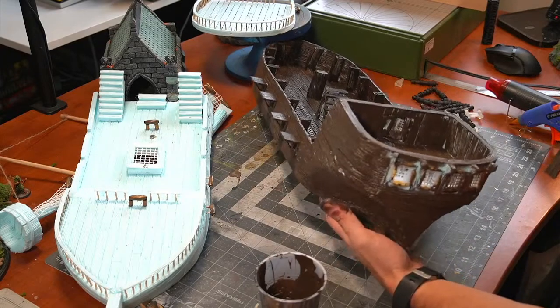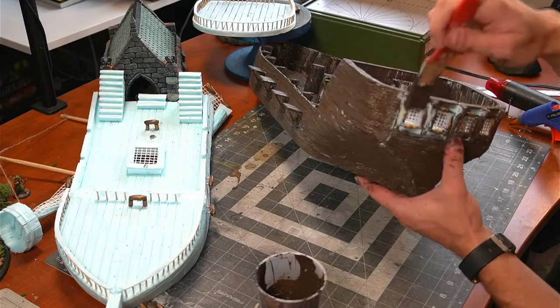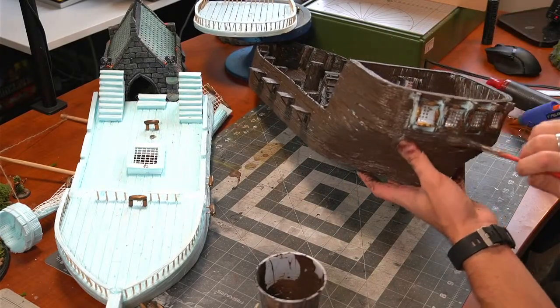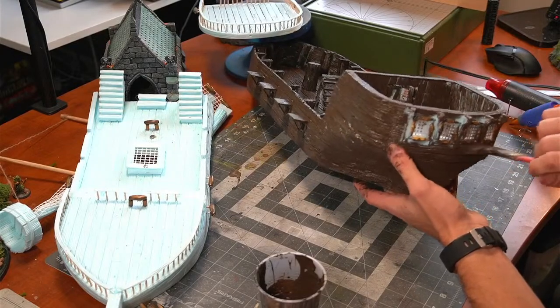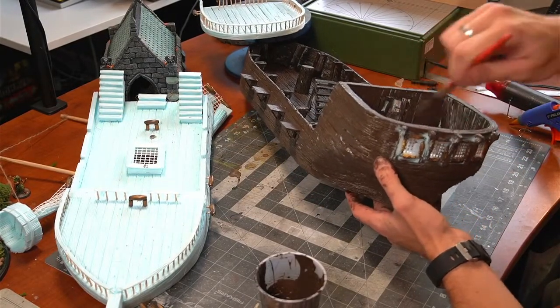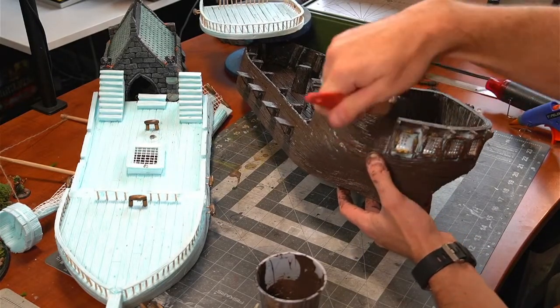I'm going to be doing a wash after this. The wash is just going to help get into all those areas that I'm just not getting with a brush where you can kind of see the foam through, and it's going to help give a more well-rounded look. Someone asks: do you have videos showing how to start a ship from scratch? I have all of my lives on how I built this — you can literally skip through, watch, and see how I lay the whole ship out from start to finish, no cuts.